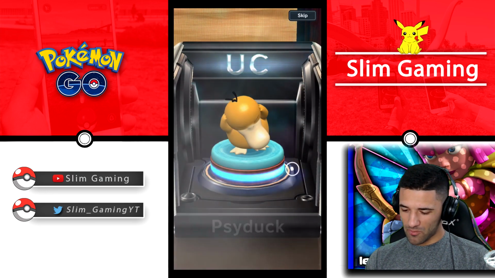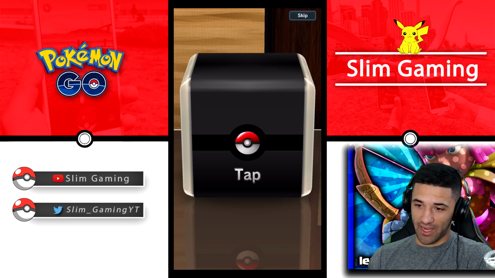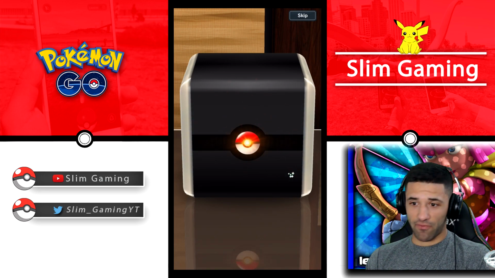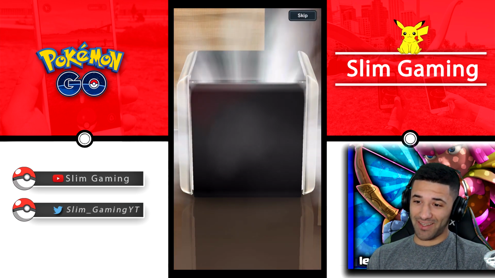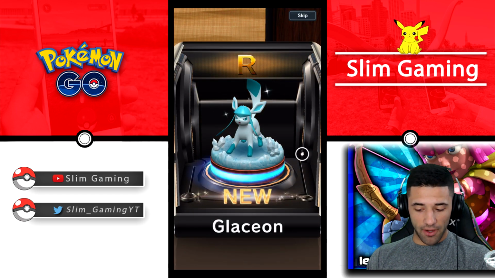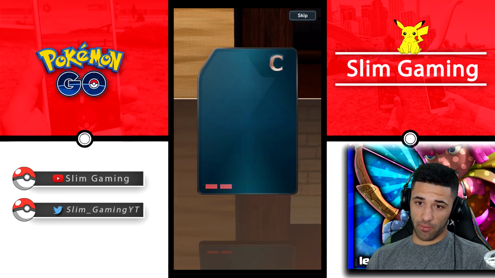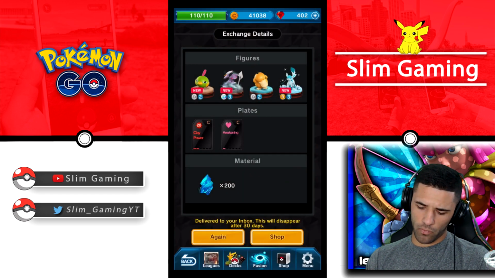A Psyduck, of course. Not bad. We're just gonna use these. Anything that's not EX is gonna get used to basically just level up our other Pokemon. Anybody in our deck is getting leveled up. Hey, that thinks it's awesome. Let's go. What do we got? Oh, nice, Glaceon. It's a rare, but that's still a good Pokemon right there. And we got a common Clay power. Okay, cool.